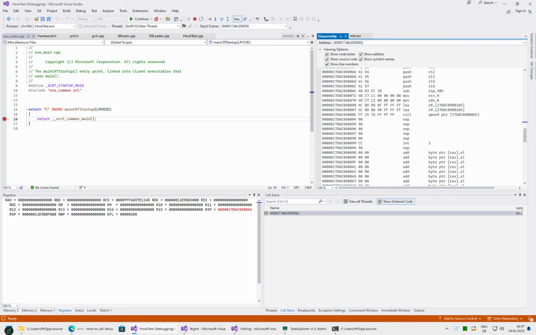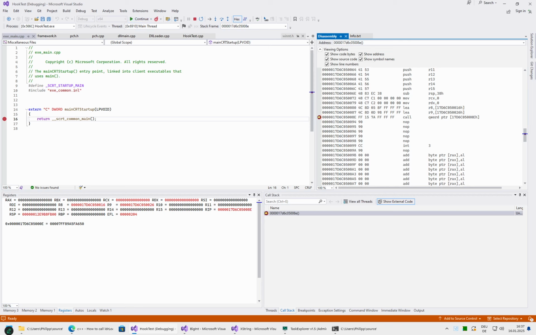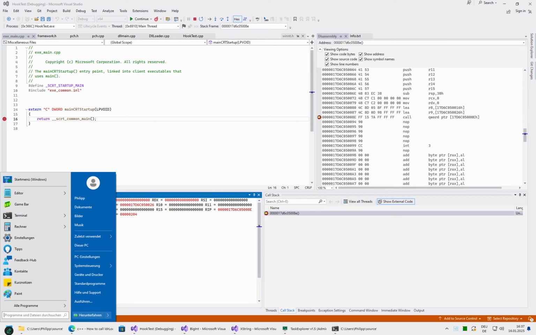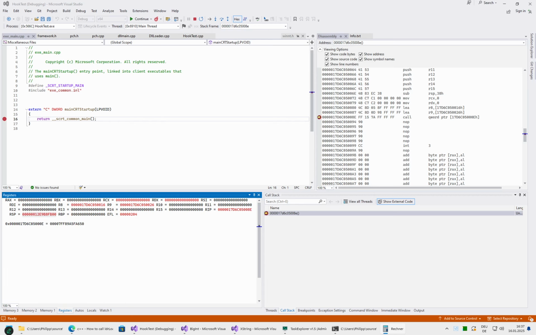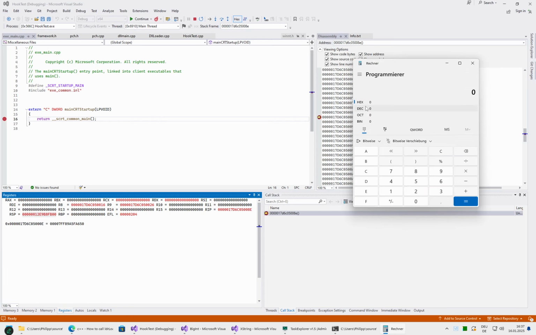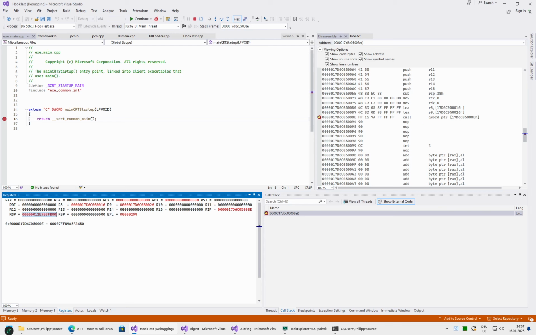Step. Call. Breakpoint here. Continue. Okay, now let's see our RSP. Now that looks much better.